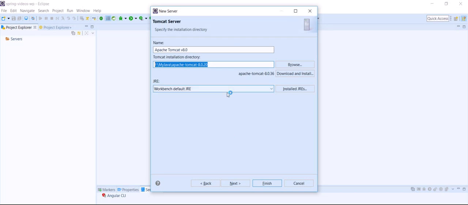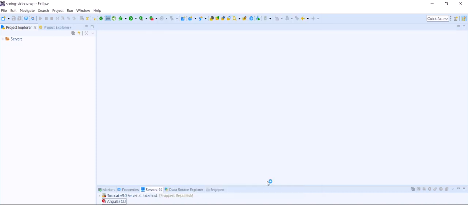And the last thing is to select the JRE. If you remember, in the previous session we had configured the JDK, so you can definitely leave it with the default workbench JRE, but I am being more specific here, so I am selecting the JDK. That's all for configuring Apache Tomcat. Click on finish.